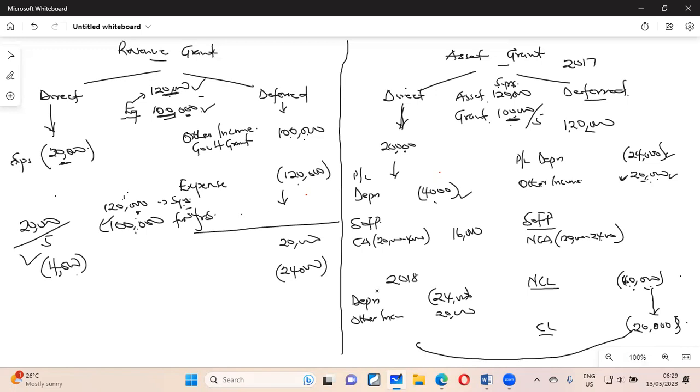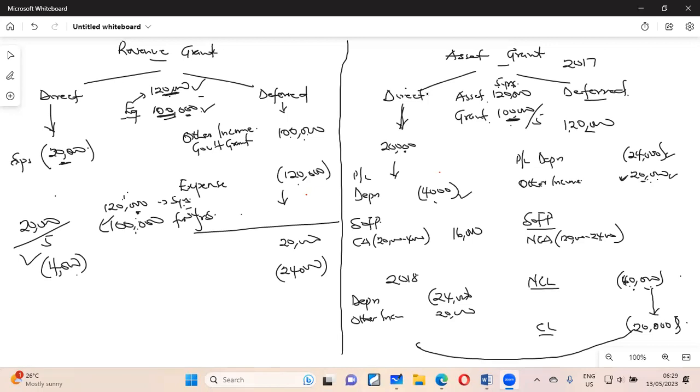Any question? So please, in your books, are you also going to put it into brackets under the NCL and the CL? Please come again. I'm asking that in your books, once you have amortized the grant and you are putting the remaining at NCL, then the following year's one at CL, are you to put it into brackets in your books? Yeah. They are all in bracket.